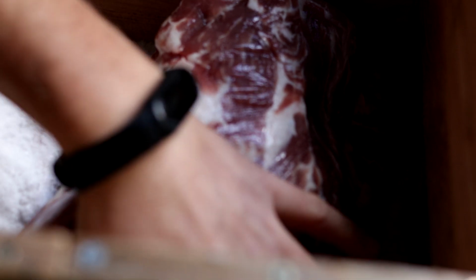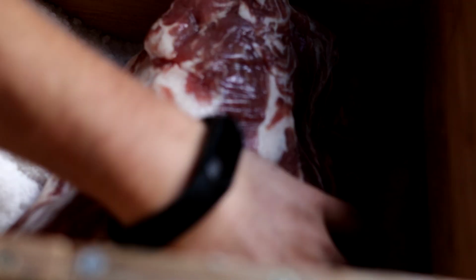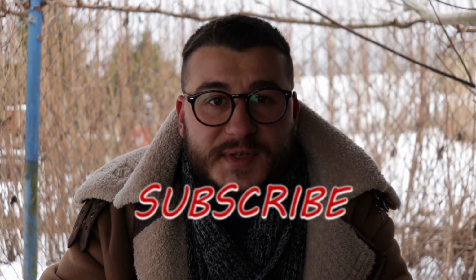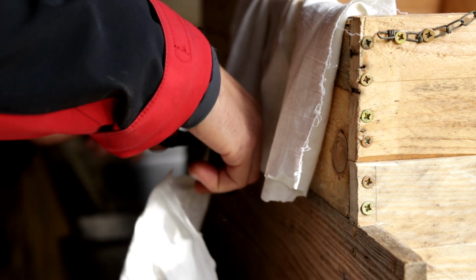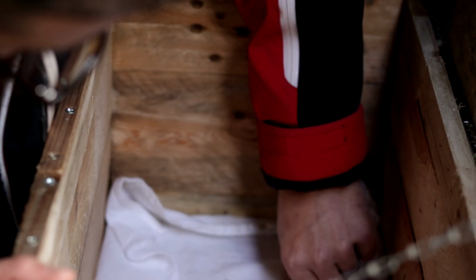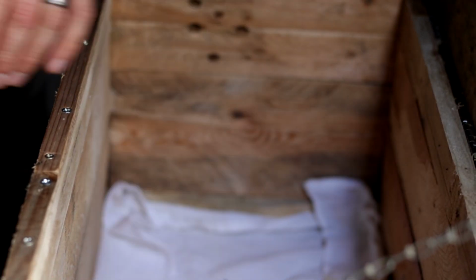I started with a 3 kilo piece of pork neck, as fresh and as juicy as they come. The key point here is the initial weight of the meat. Please do not proceed with this recipe forward until you write down that original weight of the meat. Write it somewhere safe where you can find the information easily later on. If you don't do this, you will not know when the product is done and if it's safe to eat or not. So it's going to be a huge waste of time and money.